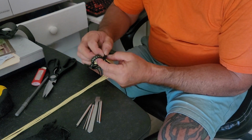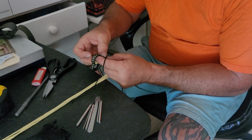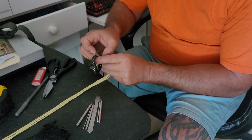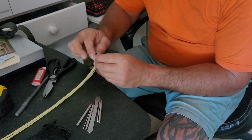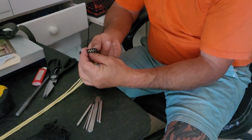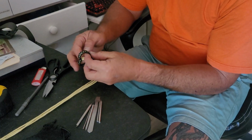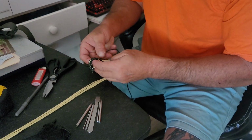Undo both half hitches. Just undo the whole thing. Pull it out of there. Taking all this off. Let's get this out of here. Okay. And we can just take this retaining thing, just pull it down so it's all open like this now. So keep going with your cobra knot all the way up.